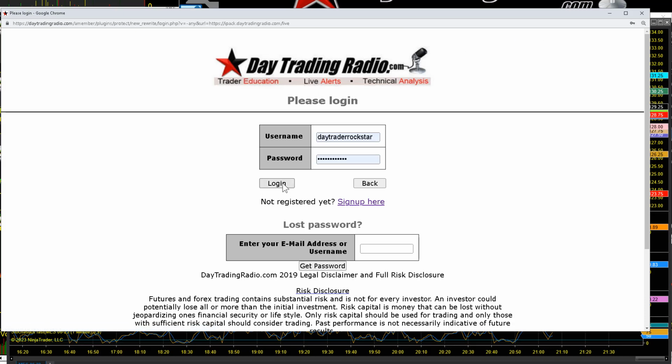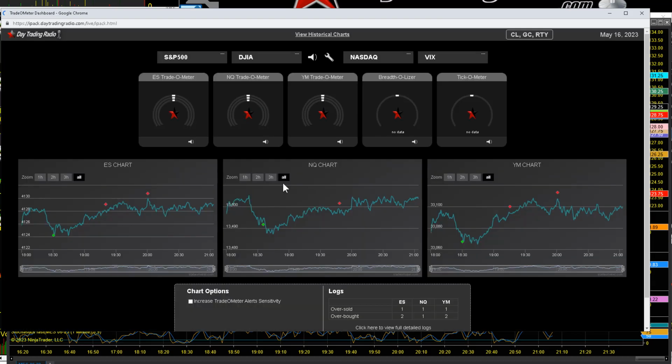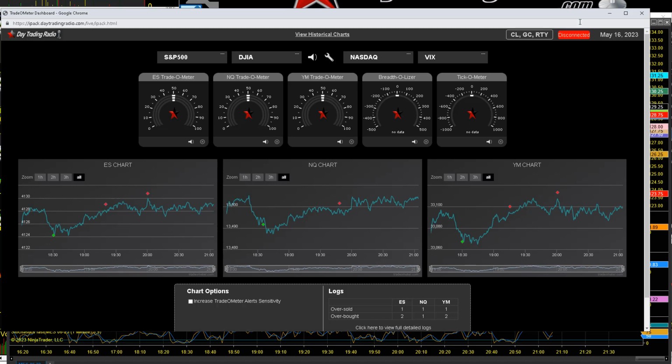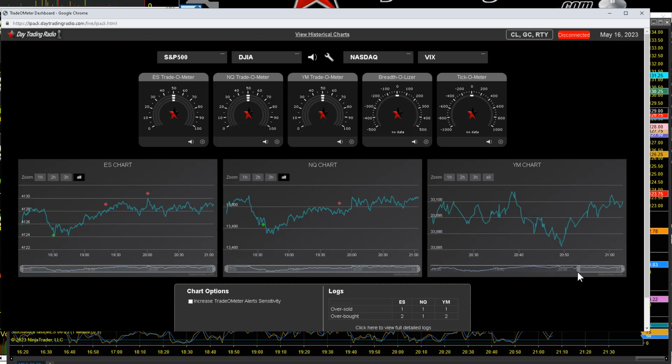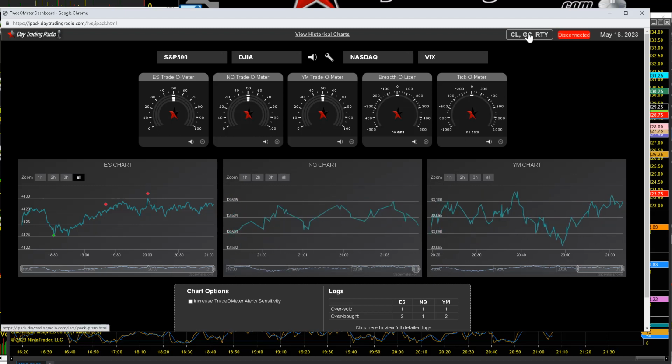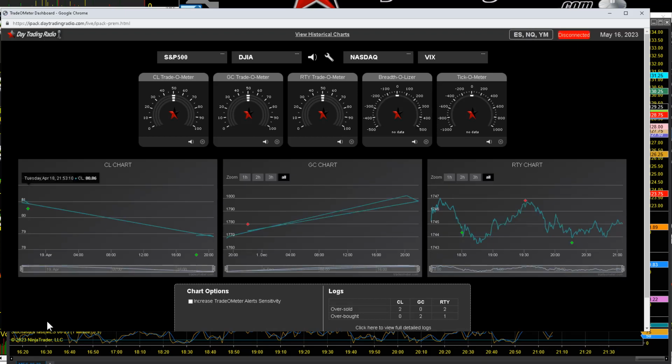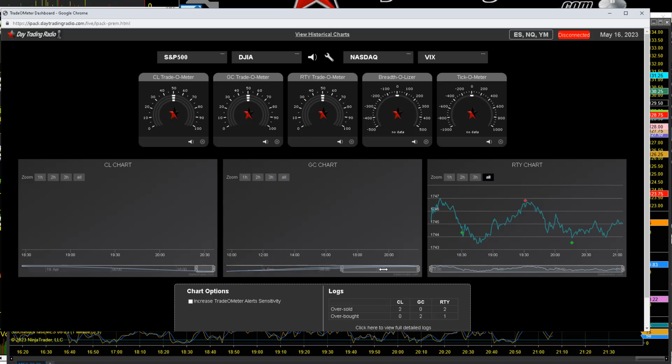Oh, I haven't logged in a while, so it logged me out. There we go. And you can see, look at it, it called the bottom here. Pretty close to the bottom there. These are kind of scalping moves. This is updated now. We typically want to zoom this in because I restarted it. But I wanted to show you the other side. This needs to update itself too because I haven't had this running. So we'll let that update. But here's the Russell. Here's a good example on the Russell.